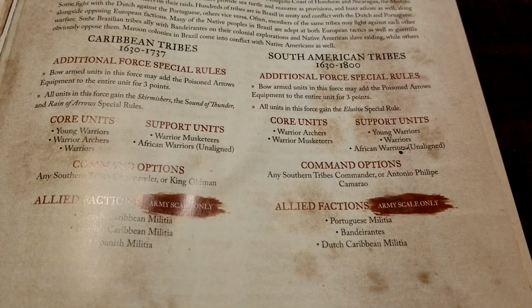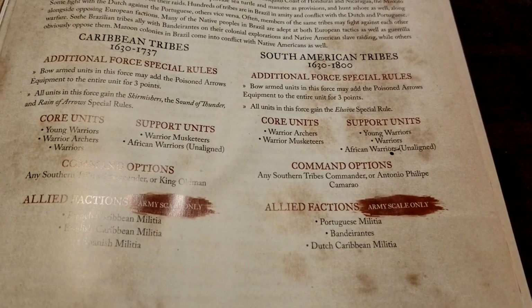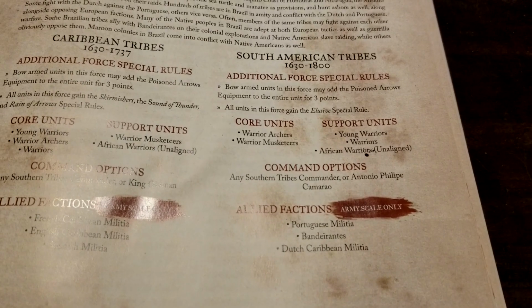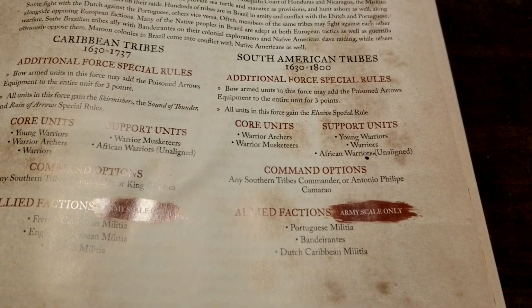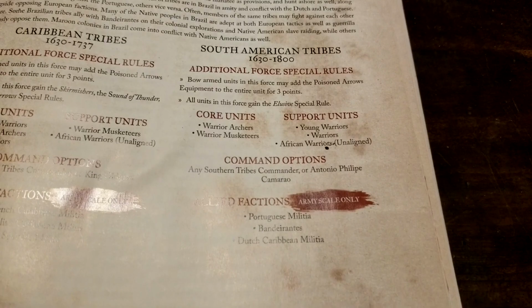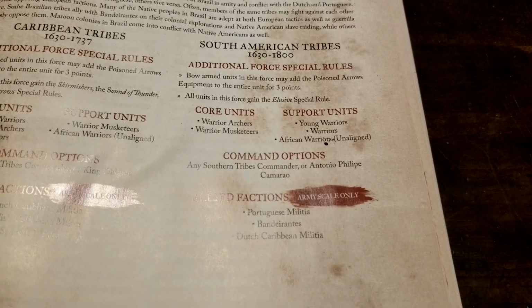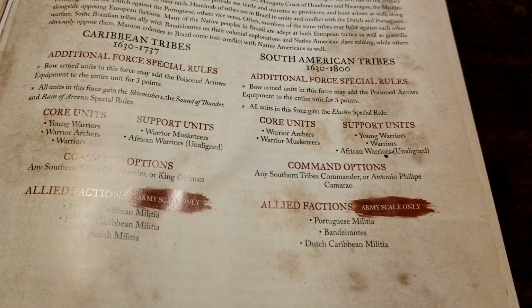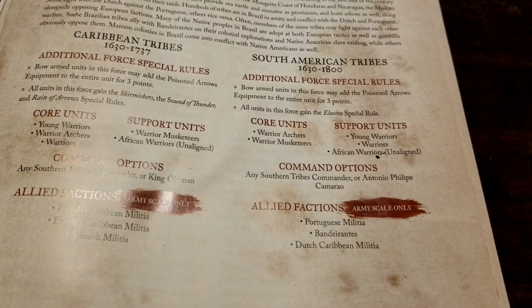In the Caribbean list, we get young warriors, warrior archers, and warriors as the core units. Here, we get the warrior units leading the core, the archers and the musketeers. But the support units now are the young warriors and warriors, and then also again with access to African warriors unaligned. So basically, we've swapped out the young warriors from core to support in this list.